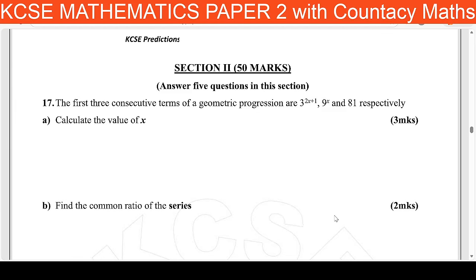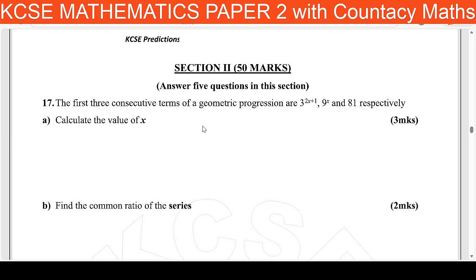This is paper 2, section 2. In the next few minutes, I want to explain to you in a way that you'll understand how to tackle almost any question that comes from geometric progression and arithmetic progression, such that when you find a question from AP and GP, you'll never again panic, but you'll always be so happy because you'll know that you have some 10 free marks in that question.